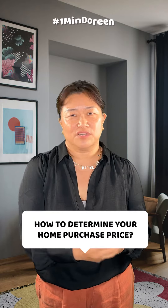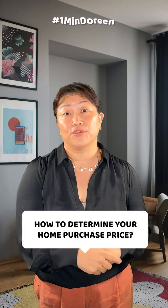How do you determine the purchase price you should have for your own house? Let's say a primary residence that you are buying to live in. First, if it's a cash purchase, you can spend whatever you want. But if you are purchasing with a loan, there are a few steps to follow.